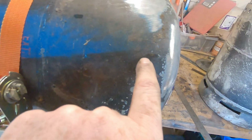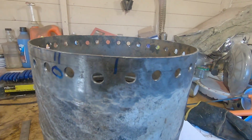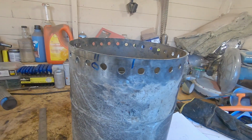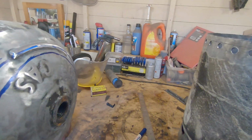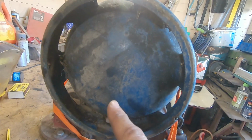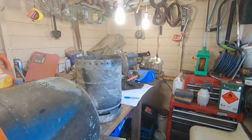And then I've got to drill all my jet holes in here, which are a bit smaller diameter than these. Hopefully these will suck in the air and then force air into the smaller hole. Loads of holes in the bottom here as well, which is going to be proper difficult. But with a small diameter drill, it should be alright. But the big holes are a real problem.